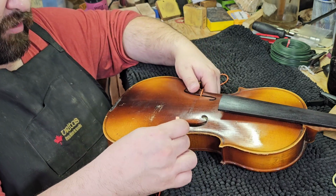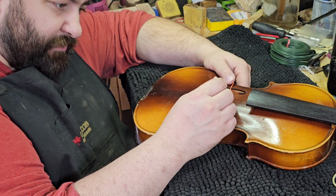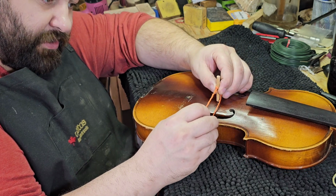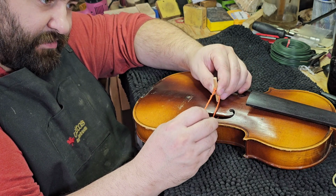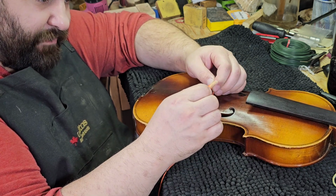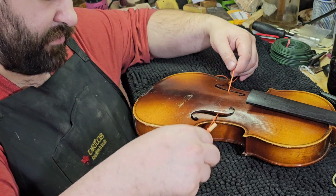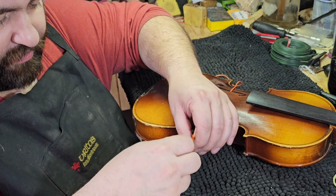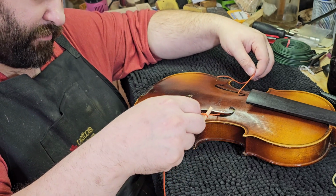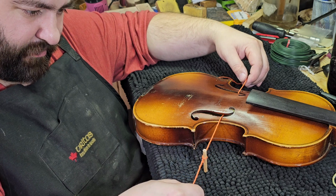So again, I want to go past the center, get my bottom standing up like so, and then I'm going to pull this up to tightness. And you want to keep that string up around the top. You might even have to grab another thing. That's kind of the way we want it. We're going to fall down on the thing, and then we're going to pull it up to straight.